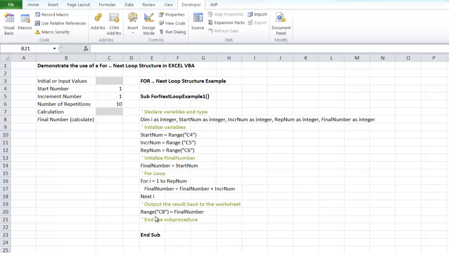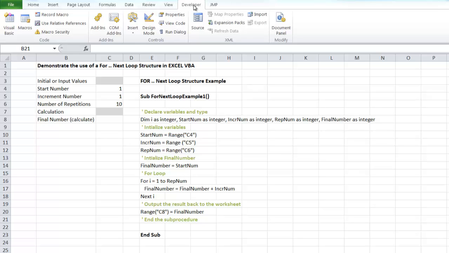When I get through, I need to take that output and put it somewhere. In this case, I'm going to put it into cell C8. This Range, parentheses and quotations, with the cell address gives us a way to get things from our worksheet into VBA and then from our VBA back into the worksheet. So it's a very convenient way to do this. Now this is, you might say, prototyping. I'm just writing out what this code looks like. It's not actually in VBA yet.